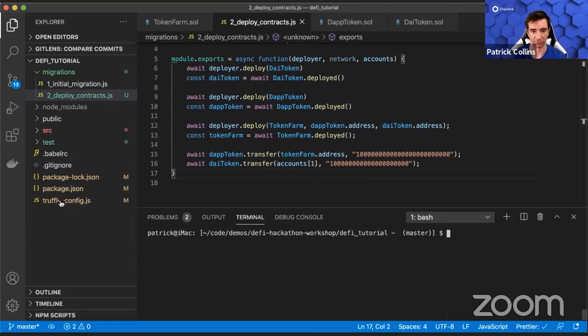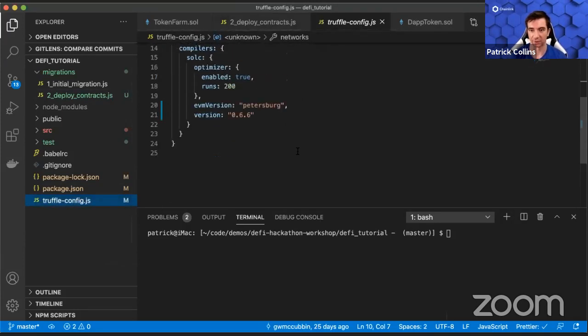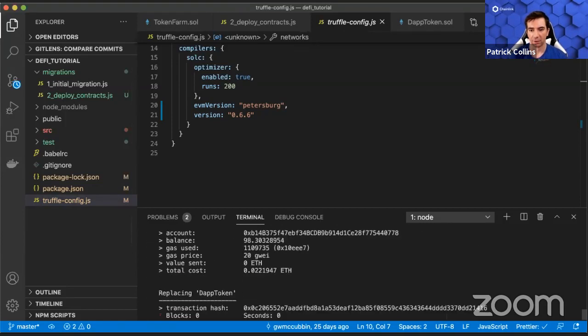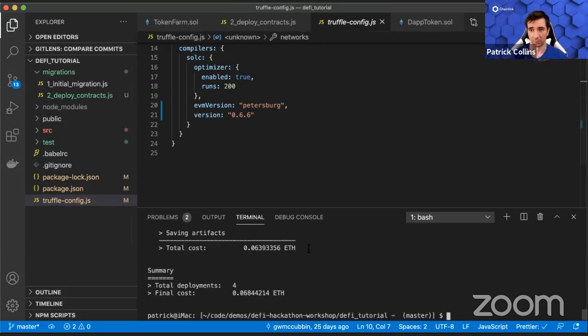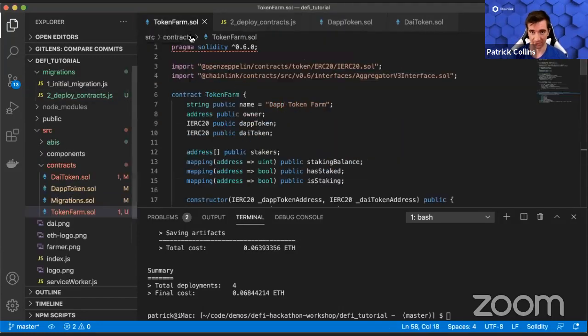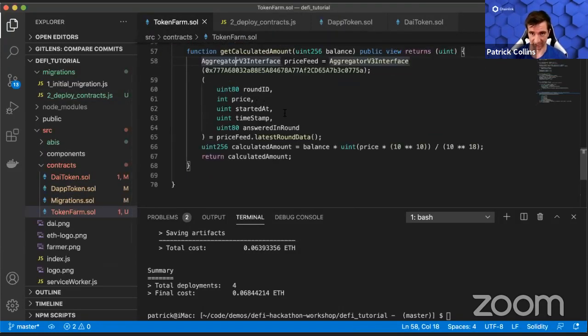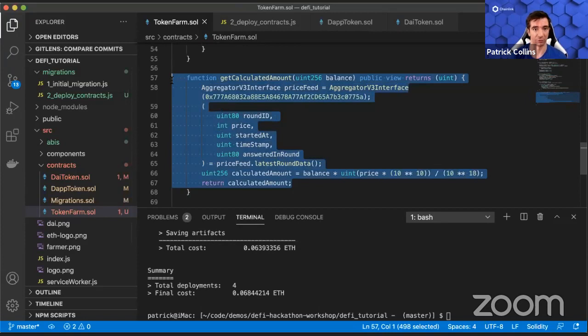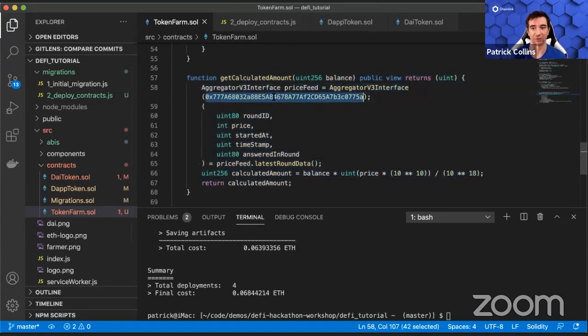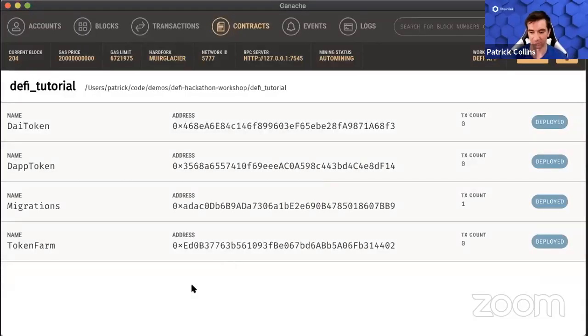Now I'm going to show you that this isn't quite going to work. Truffle migrate --reset, because we have a new thing that we want to deploy. Oh, maybe it will work. Just kidding. It will work, but we actually can't get the price feed, because this is an address on the real Ethereum chain, and we just deployed it to our local blockchain. So I'm even just going to show you Ganache, and then I promise I'll remember to flip back.